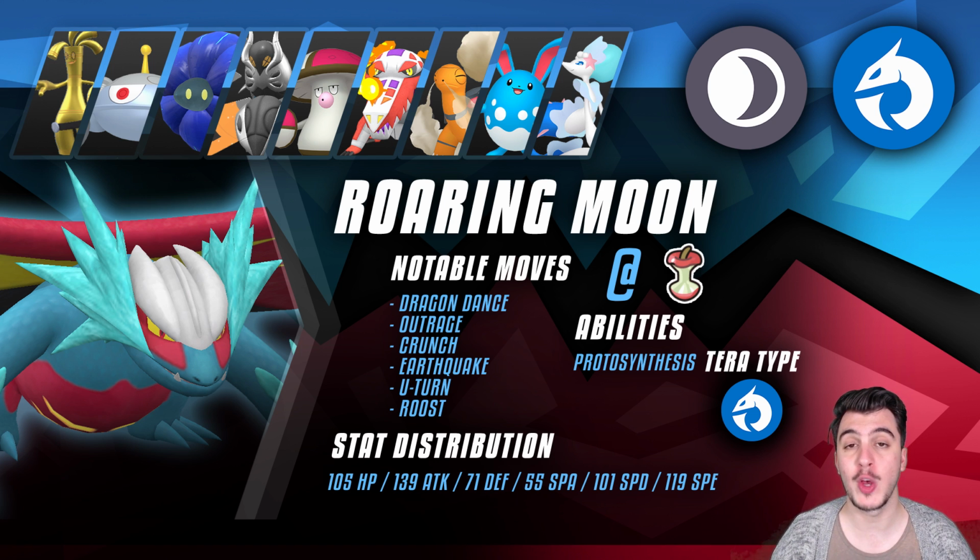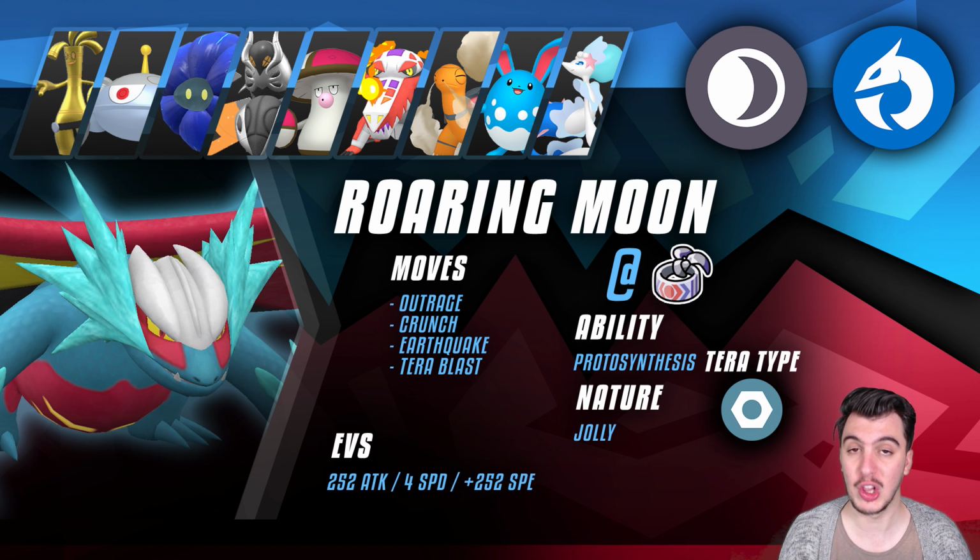Moving on to some movesets here, we're going to be looking at the Choice Band set. The reason why Band is going to make a lot of sense on this set is because it hits insanely hard. Having access to Banded Outrage from a Pokemon with 139 attack is really strong, as well as the coverage options from Crunch and from Earthquake are really nice, and this Terra type is going to be Terra Blast Steel, which is there to break through opposing fairy types. Depending on the situation you're in, this could be a really big situation to blow past a lot of other Pokemon.